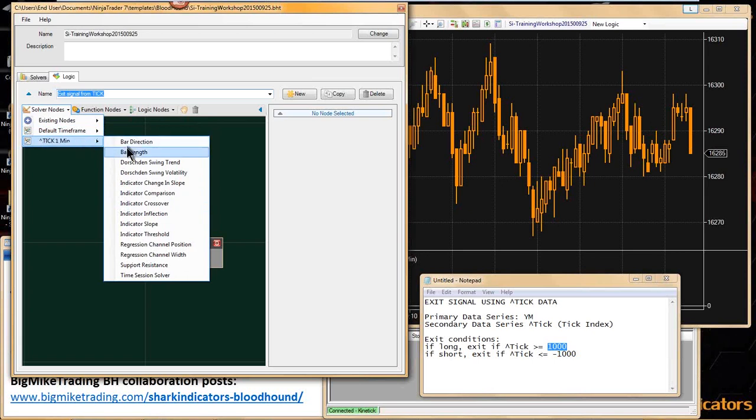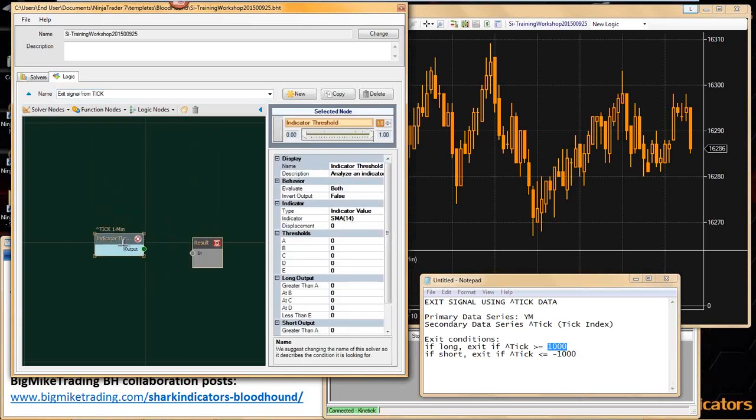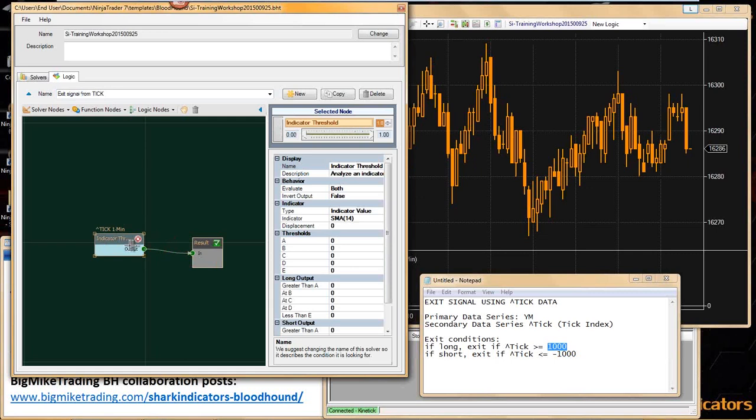So I'm going to go down here to the tick data, and I'm going to build a new threshold solver on that tick data, and connect it up. Let's give this some kind of a name here. All right, so we're going to exit, and there we go.